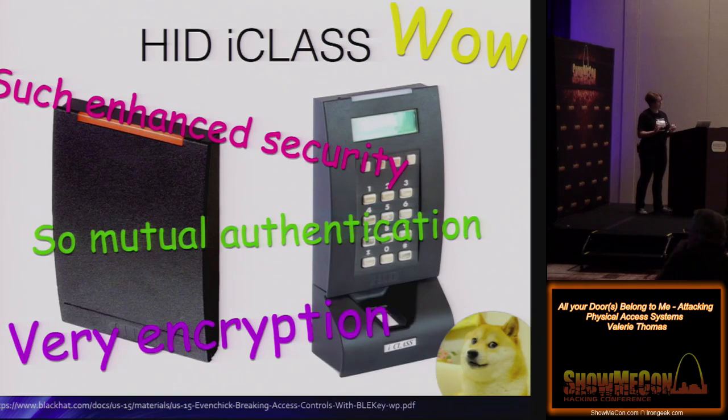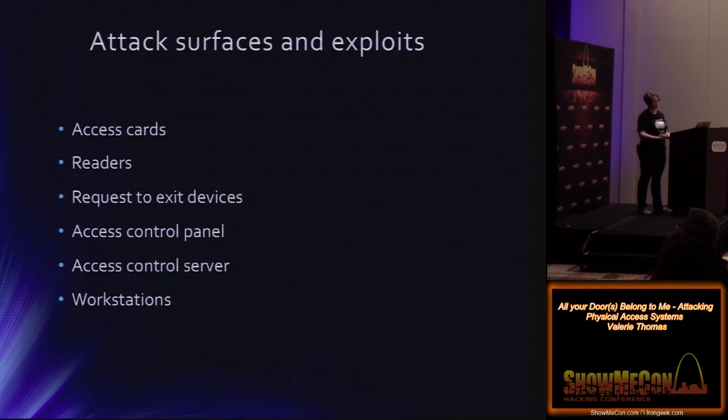Luckily, since then, HID has had some changes in senior management, so they are working on kind of catching up with the rest of us in the computer security world. They're not ready for a bug bounty yet, so please don't go out and try to do that with them. But they are working on things like even just basic stuff like a vulnerability disclosure process. So they're starting to catch up. And this is the largest vendor in the physical access world. So that will kind of give you an idea of where the other ones who are not the largest are in regards to security and research.